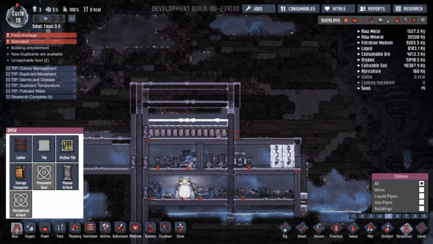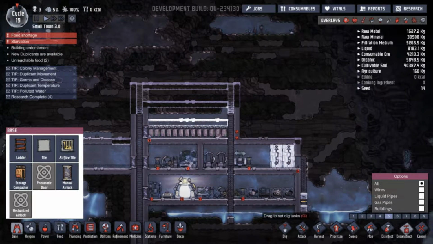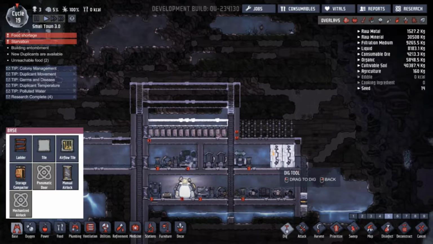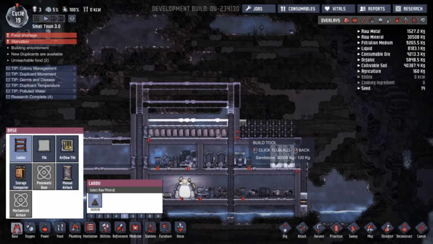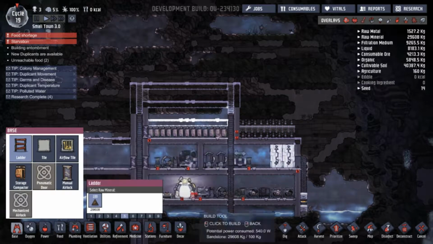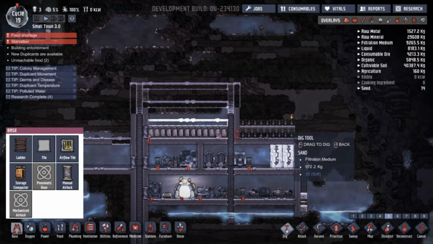Oh, I should speed it up now. Oh, someone's starving again. Please don't be me. Oh, it's Mae. Okay. So rude. I guess I'll just do three for now, because they can't really reach four. I guess I could put ladders here. Maybe that would help. And then go ahead and dig out this as well.